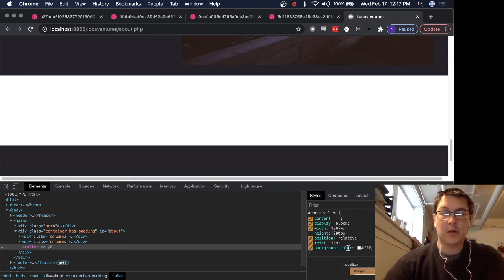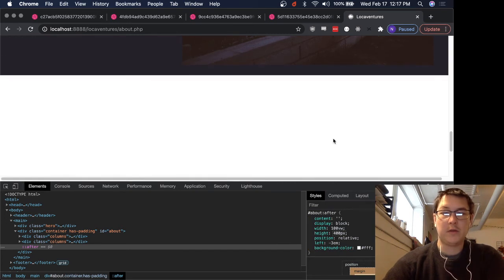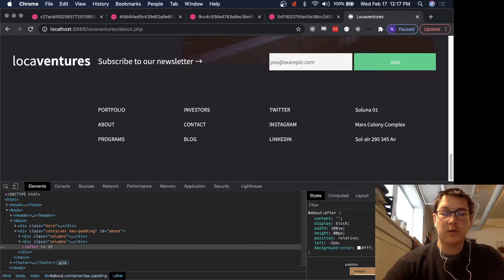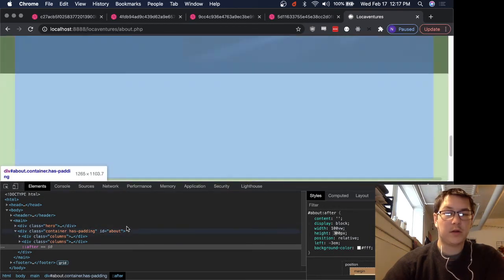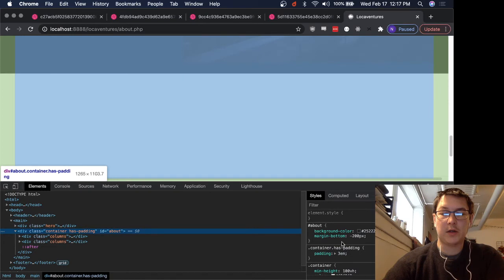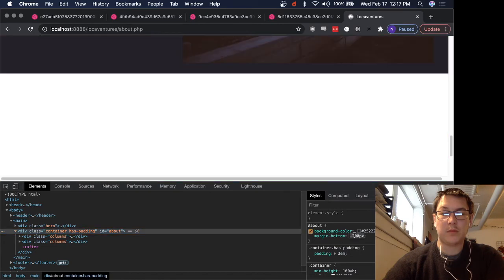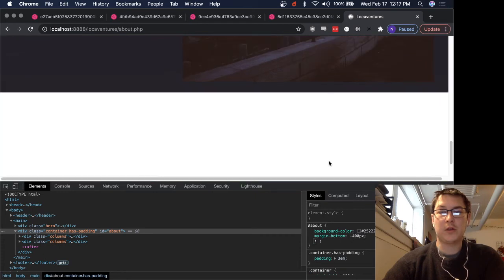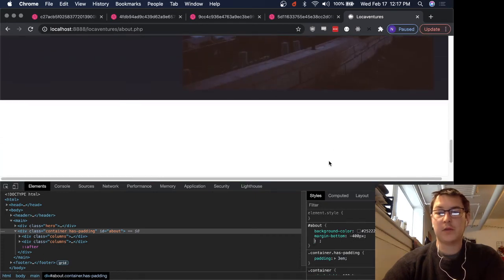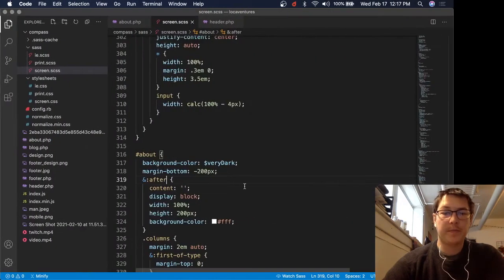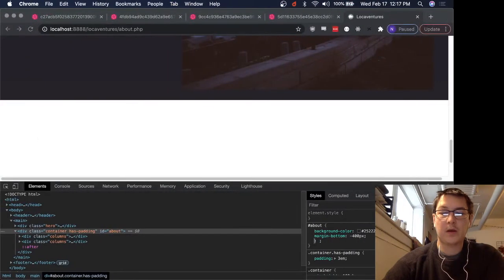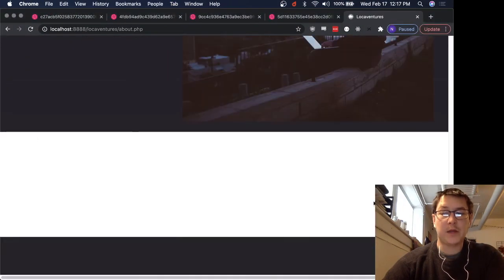So we want to double that height, I believe. Or let's just say 300, and then on here we'll give it a margin bottom of -400, and that will not give us the, alright. So that's not working at all.